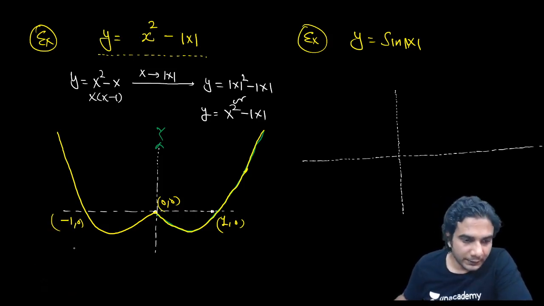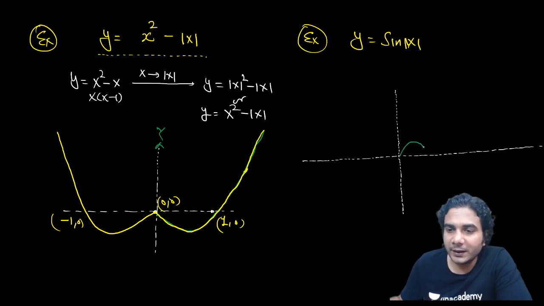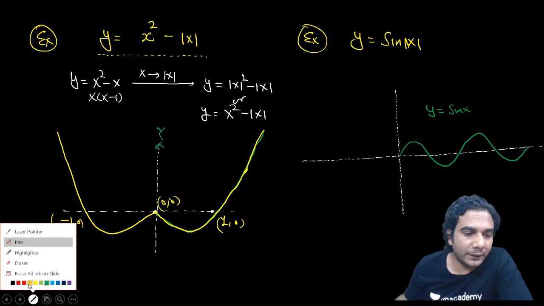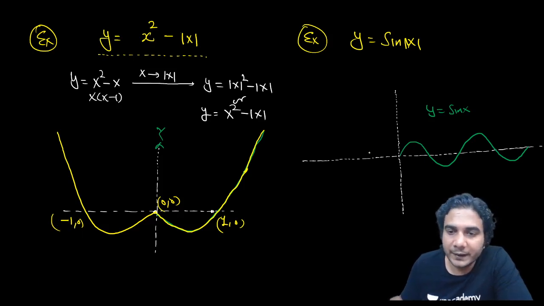All right. So just plot the graph of sine x which lies on the right side, okay, because anyways we need to remove the graph which lies on the left side. So just plot this much. This is y is equal to sine x and take the image of this, all right. So I've already removed the graph which is on the left side of y-axis. Now if you take the image of this graph, then it will be like this, right? It will be like this. So that is the change.